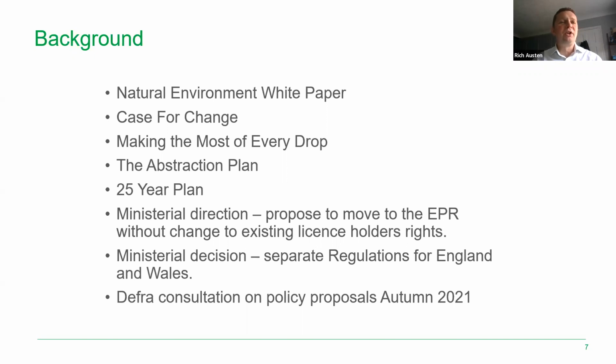So one of the key parts of modernising abstraction and impoundment was to move across into the environmental permitting regulation. And that is the framework which other regimes within the Environment Agency use. So if you want to discharge to the water environment with a water discharge permit, you do that through the EPR regulations. And the same with waste and other parts of our business, you get a permit. So this work will bring us in line and give us a common regulatory framework to do most of our permitting. And abstraction and impoundment was the biggest regime in the organisation. It wasn't currently under the EPR regulations.